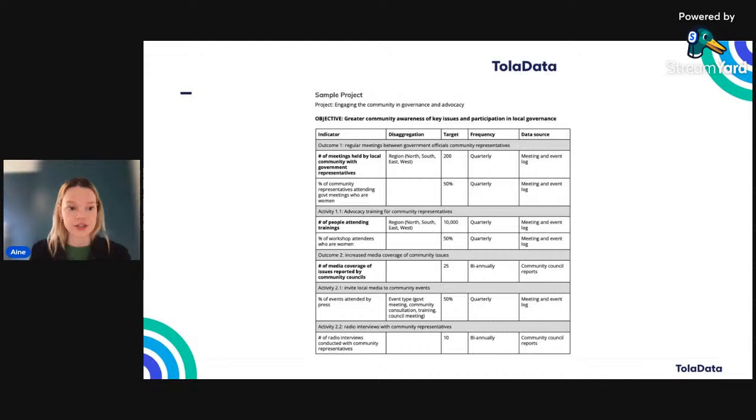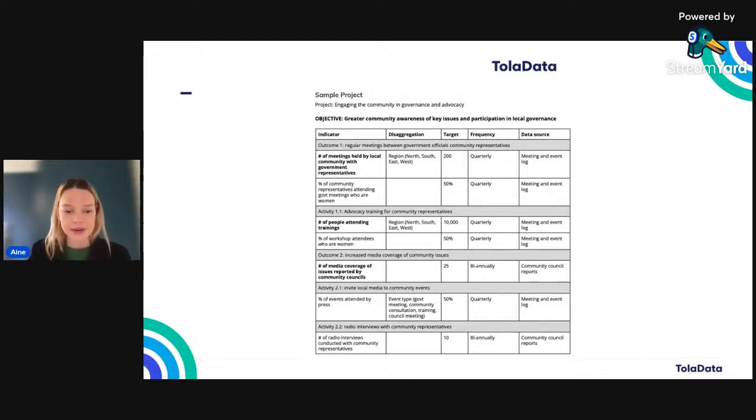I want to create greater community awareness. And then we have our outcome of we want regular meetings between government, and how we get there is through our activity. So we've broken that down. So we do that through training and through getting people involved in government. You can see there with our first indicator.